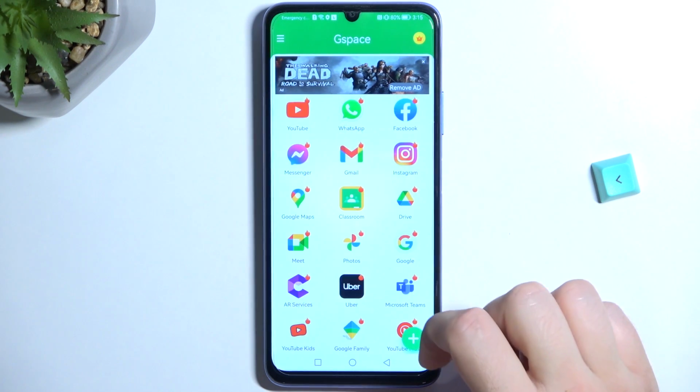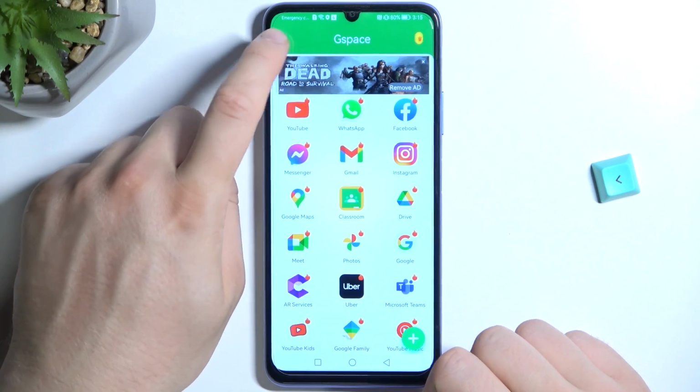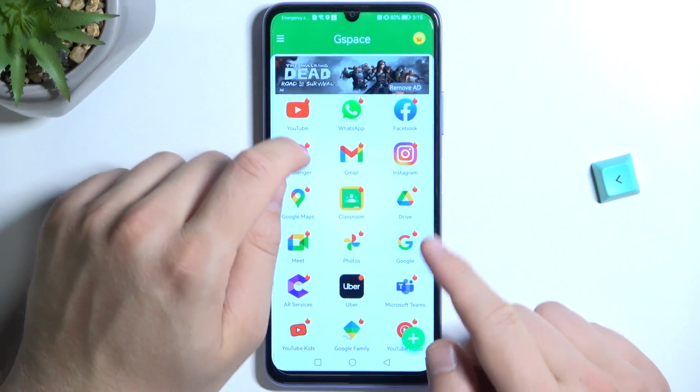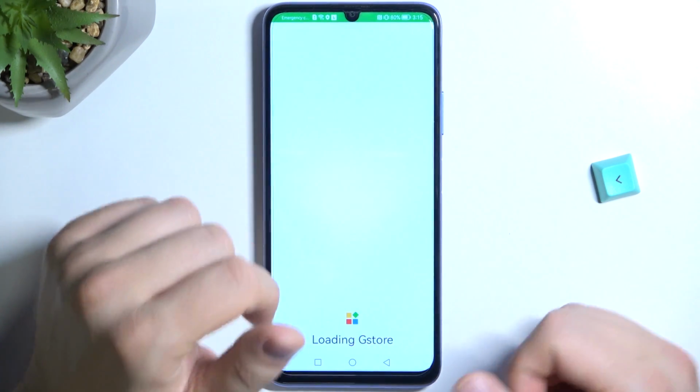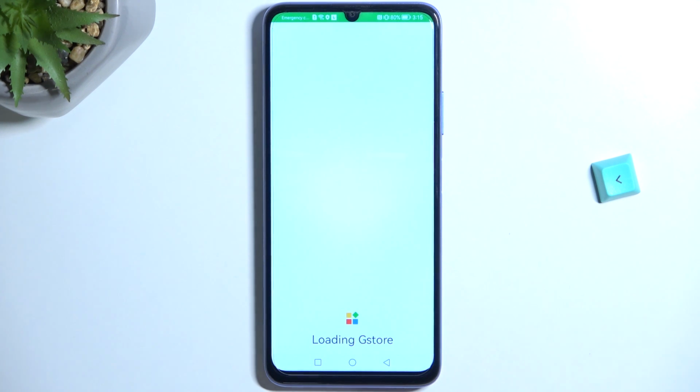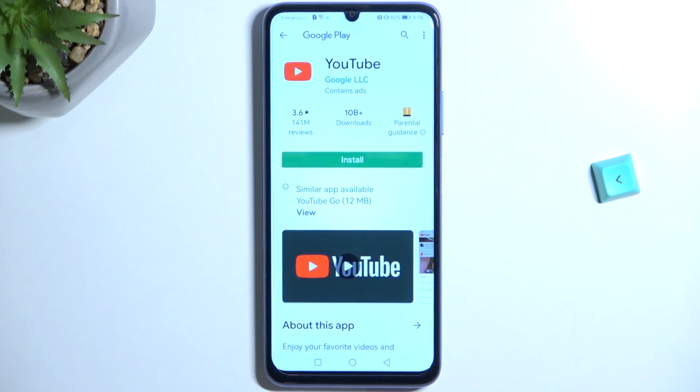Okay, so looks like we are not logged in with our account because the Play Store is still not available right here. So let's try to open this YouTube application another time. Okay, and right now it works. So basically we have to restart the application.